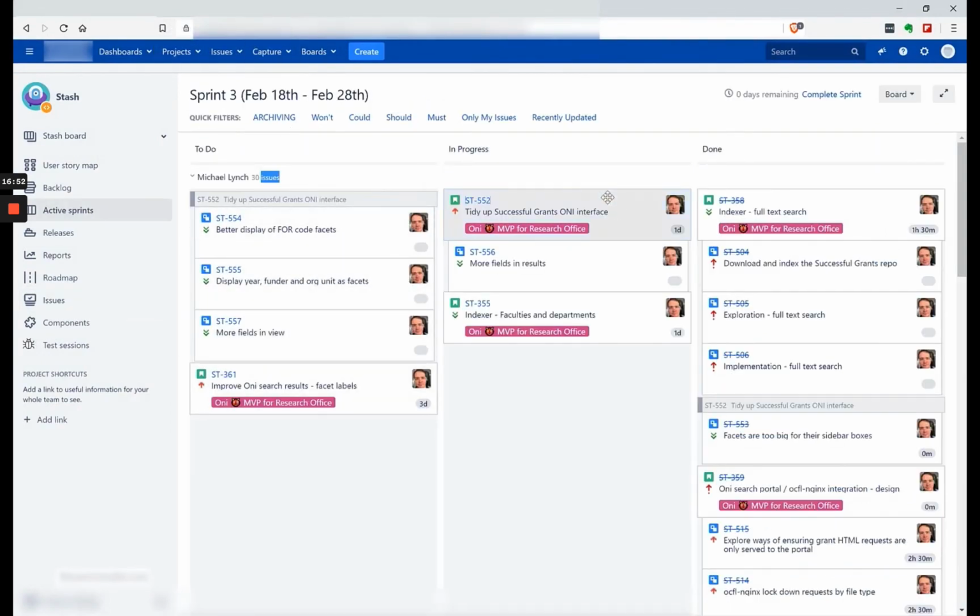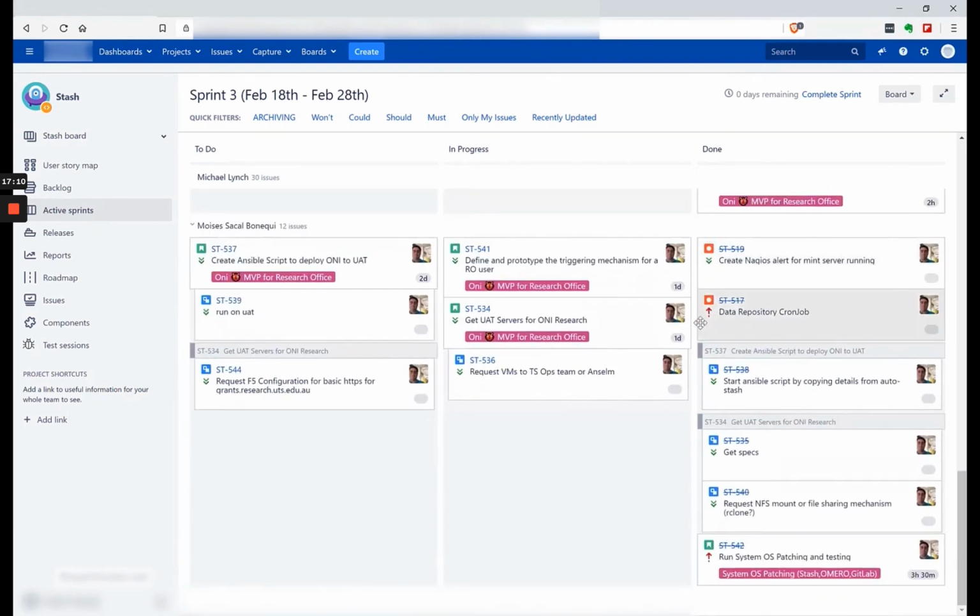So here in this case, because we have here user stories and subtasks, etc., when we say 30 issues, we're actually referring to 30 user stories and subtasks, and pretty much just 30 things that Mike is working on, regardless of what they are, all right? So that's the same for when we were below here looking at Moises, and he had the 12 things. So I'm just going to very quickly count them for you. 1, 2, 3, 4, 5, 6, 7, 8, 9, 10, 11, 12. There you go. These are the 12 issues, as Jira would call them.